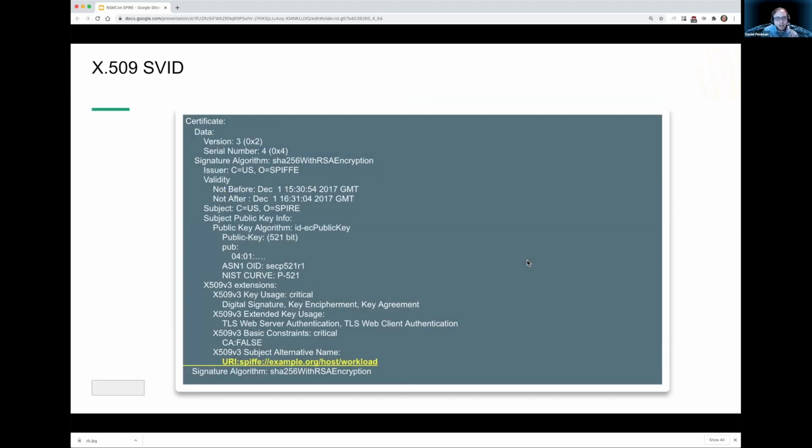So here, this is just an X509 SVID. This is just a dump from OpenSSL. And you can see exactly what is a little bit unusual here, which is that in this X509 subject alternative name field, that's where we put the SPIFFE ID. And other than that, it's a completely standard X509 certificate. The only difference is that one field is filled in with the SPIFFE ID. So we're sort of misusing an existing field for a different purpose. And other than that, it's completely compatible with all your usual TLS libraries. You can use it to initiate connections. You can use it within proxies. You can use it within web servers. You just need to maintain that one field.